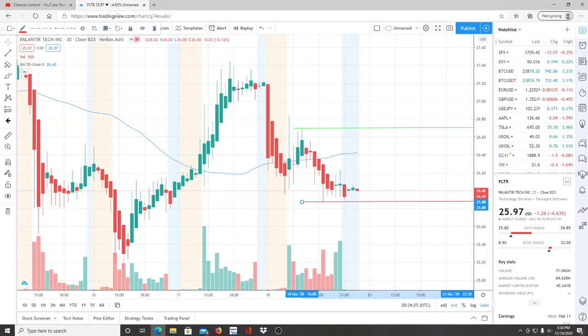So you want to keep that in mind and pay very close attention to how the stock is reacting and how quickly it is moving to these lows. On the other hand, we have our resistance. That resistance is 2670, and that is a very important point for the bulls to break through.